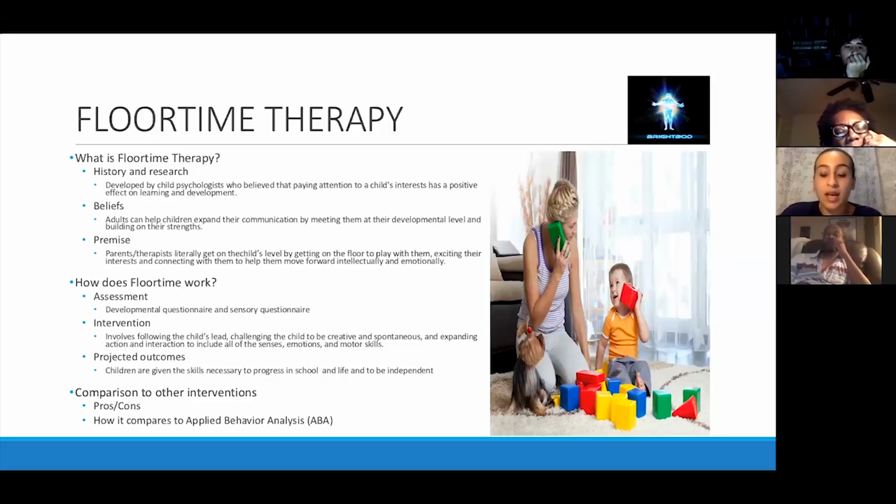And basically, comparing it to ABA even more, they both work towards improving behavior. However, ABA is more behavior-based, so it's really that stimulus, response, and reward. So it's very rigid and repetitive, whereas this is more spontaneous, more relaxed even. Some people might find it a better alternative. And again, ABA is also directed by therapists and family members, but this really gives a child more freedom to explore the world around them. And it's just being reinforced by their caregiver or their therapist that's playing into what they're doing and encouraging them to be more spontaneous and learn about their world in a different way.